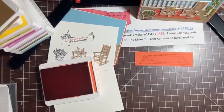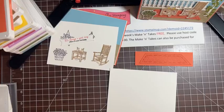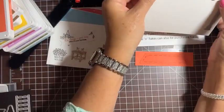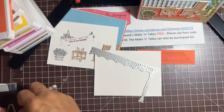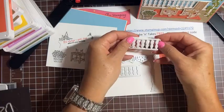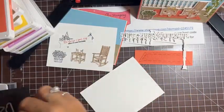Okay, there's our rug. That can be die cut. Also die cut, let me show you some of the dies. So we've got this one, and now the piece that I'm giving in the kit doesn't go all the way across, which is fine because we don't need it to go all the way across because we're going to cut this piece off anyway. So you're going to die cut this out. You're going to die cut the railing out of the white, and I die cut 2 of the railing, okay? So let me start pulling some pieces out. Here's our 2 railings that are die cut. Here is our one piece of the trim and the little pole, so that's done already.